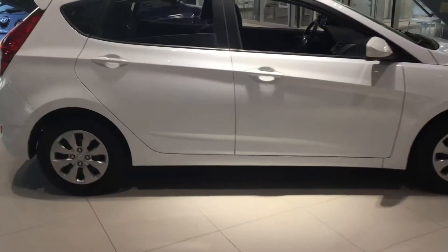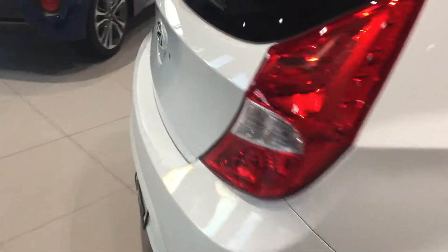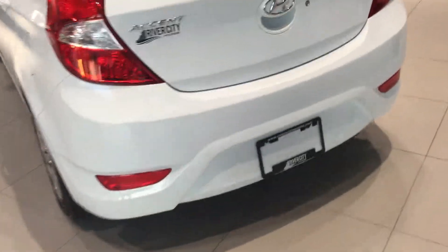In our beautiful showroom this one's white in color, as you can tell we've got others. I'll show you the back here. Lots of room in the back here. The seats do go flat down which is nice to have. You got your mats all bagged up and you do have your jack, spare tire, everything you need to change your tire if anything happens. It also comes with the cargo cover here so when you close the trunk nobody could see if you have any hidden goods in there.